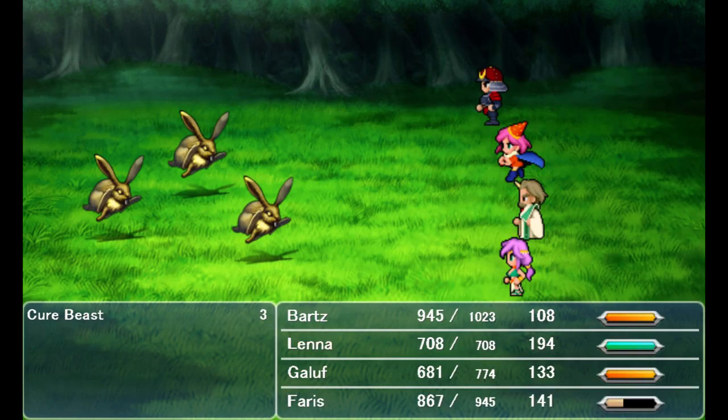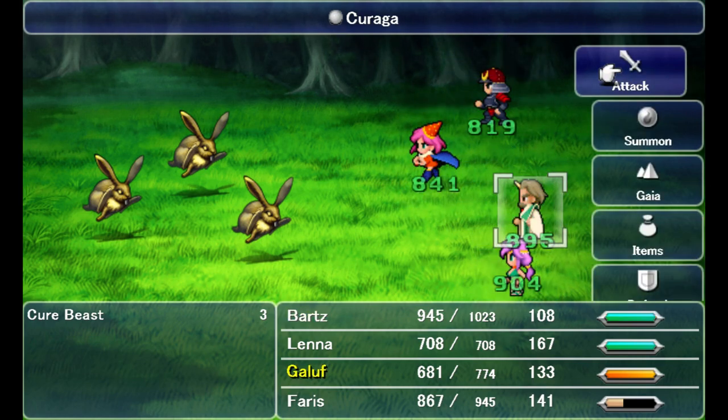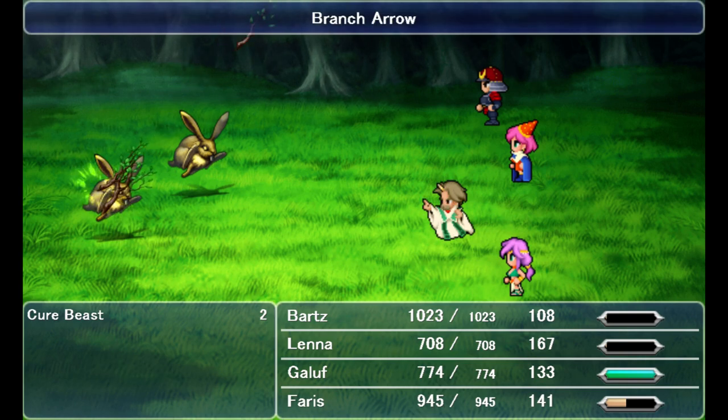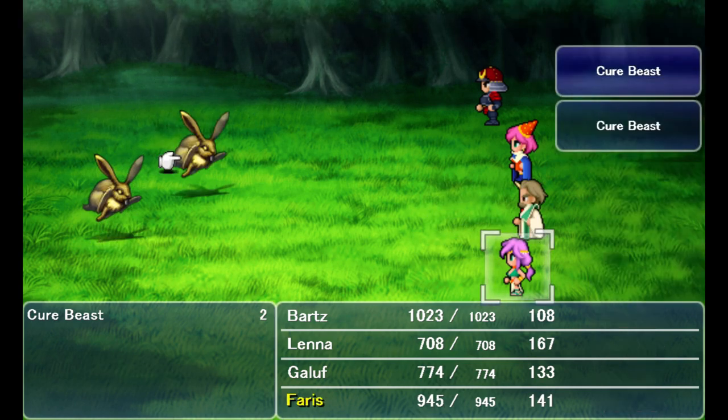Alright, here's Kiriga, just so you can see. Fancy. Yeah, almost 1,000. That's a full heal for everybody in the party now. Just about.